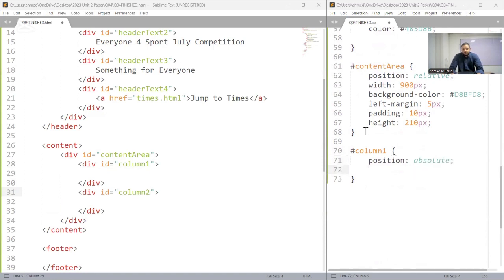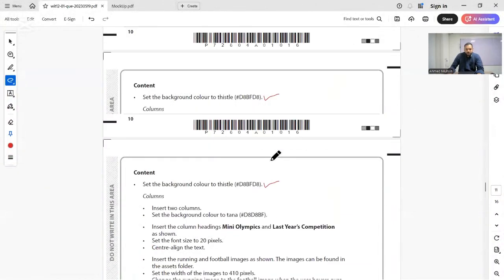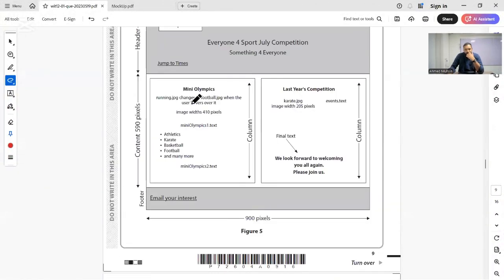And its width is going to be how much? How much would its width be? If this is 900 pixel, 10 pixels goes for padding. So 10 on this side, 10 on this side, that reduces it to 880. So from 880, if I take another 10 pixel gap over here, that comes down to 870.